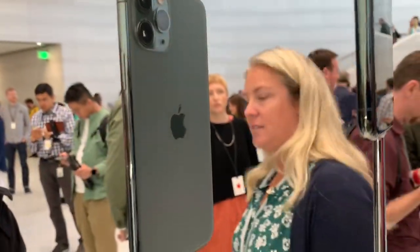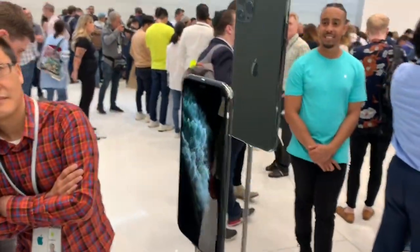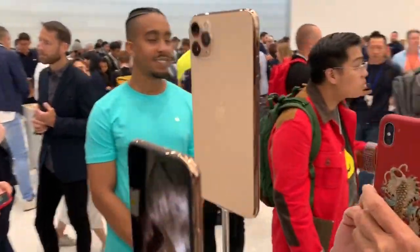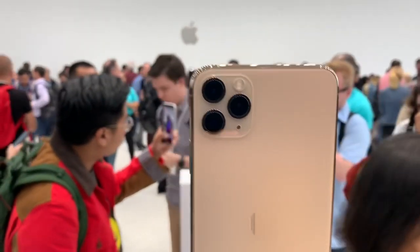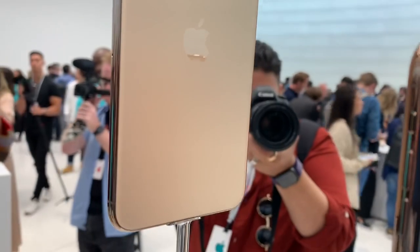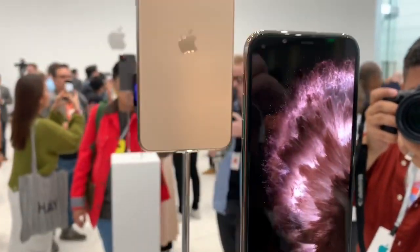First up we have the new iPhone 11 Pro — you can tell that by the three cameras on the back. These are actually a very nice setup, and you can see them even better here against the gold. Those three cameras now include an ultra-wide-angle lens, and these cameras can actually take video independently, so if you're a videographer you can see how each of your shots would look from various angles.